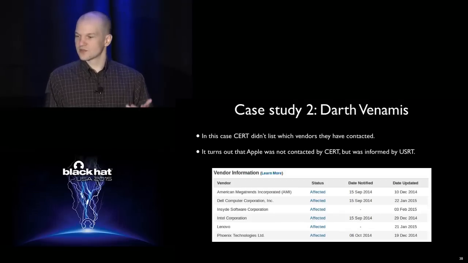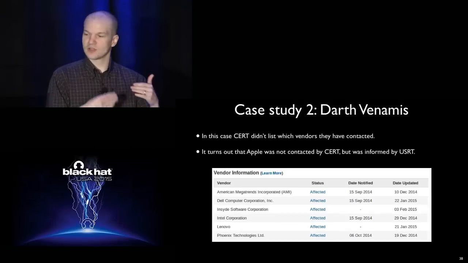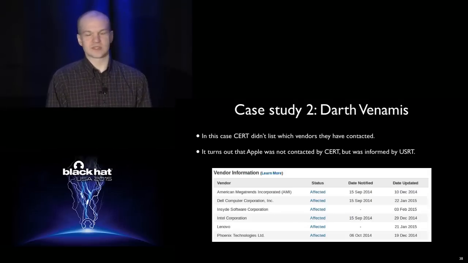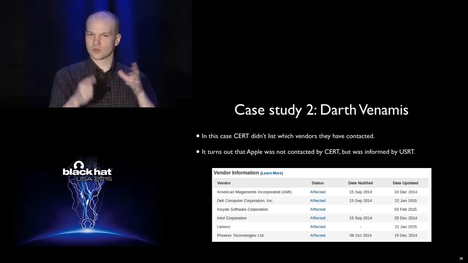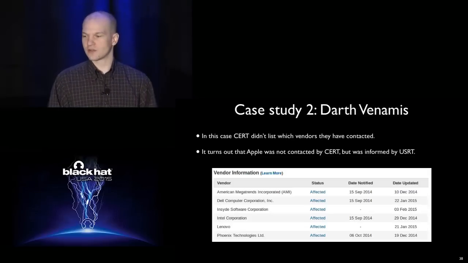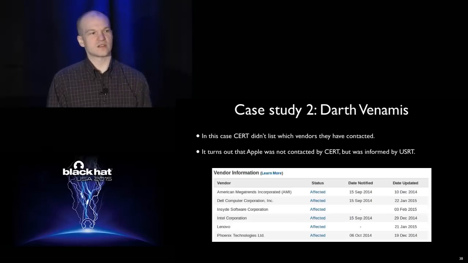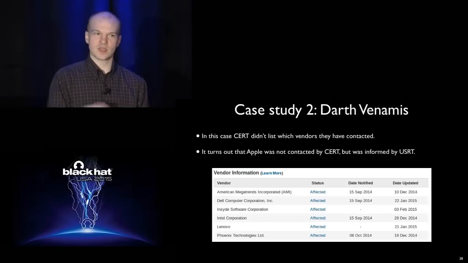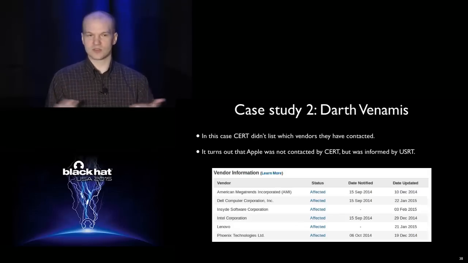So with Darth Venamis, this was an interesting situation where we looked back to see, did Apple say they were vulnerable? Did Apple say they were not vulnerable? You look at the CERT disclosure for this, and whereas normally CERT would say who didn't say anything or who said they were not vulnerable, in this case, all it said was some vendors said they were affected and potentially had patches. So with a little bit of digging, we found that it turned out that CERT actually dropped the ball on this one. CERT didn't disclose this to Apple explicitly. But as I said, we disclosed this also through the newly formed UEFI security response team, which was stood up because of all the various attacks that have been happening over the past couple of years.